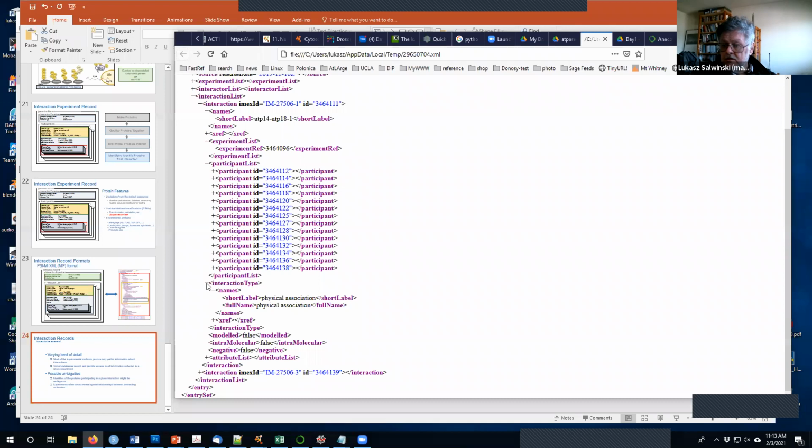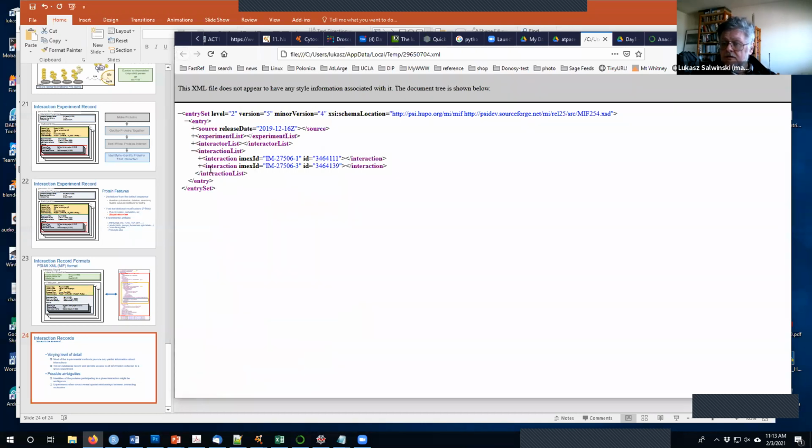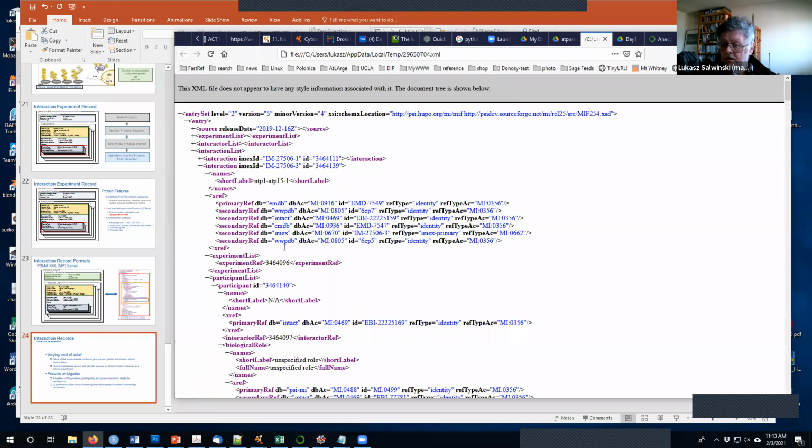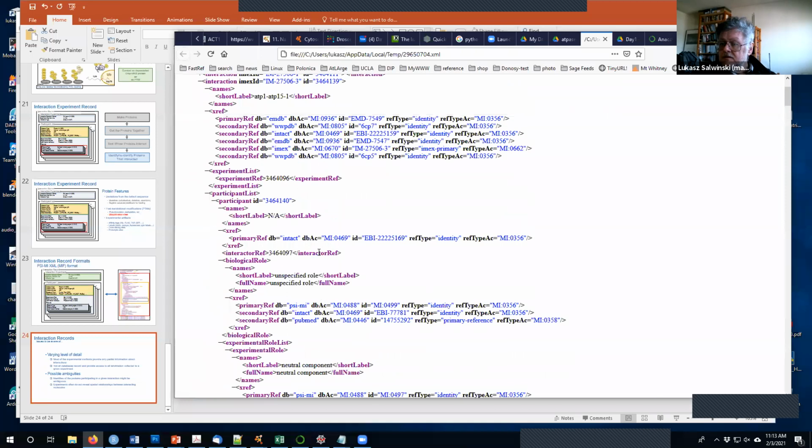So here's the interaction type, the flags I've mentioned, and this is one interaction, and here's another one. The difference is, well, let's see, what is the difference?